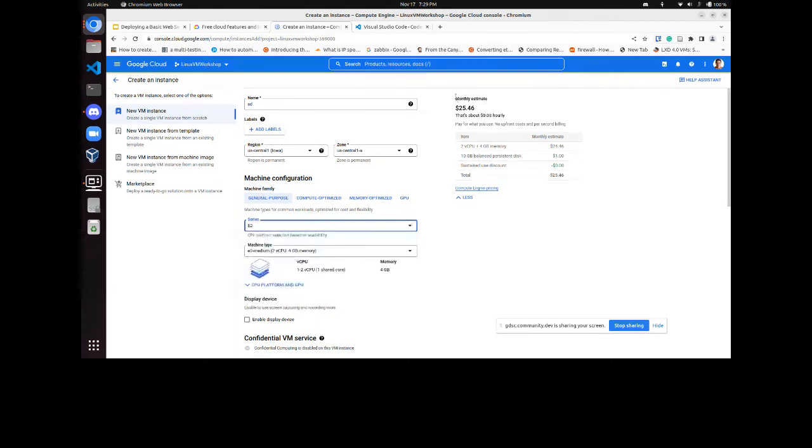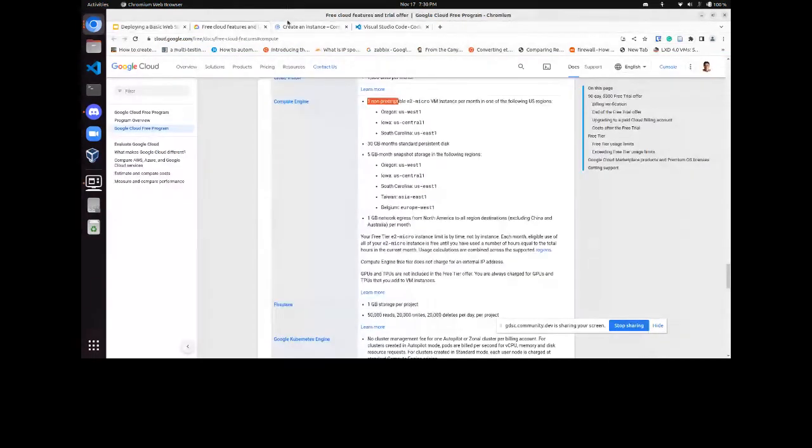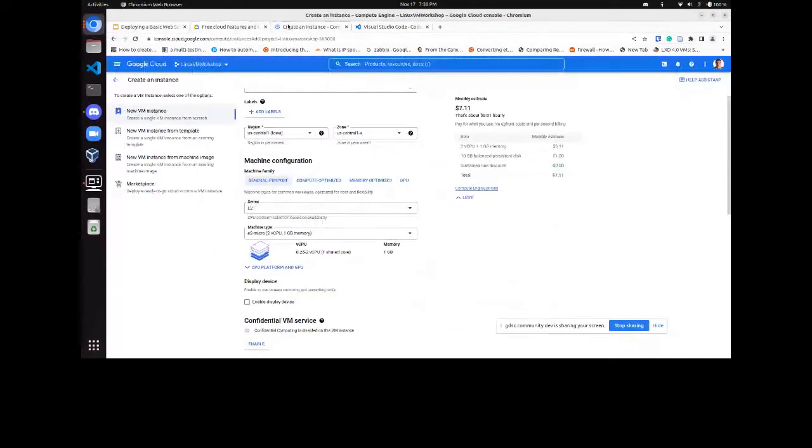So you can see that Google provides a helpful monthly estimate. You can see it's quite high. It's $25 a month, and that's because it pre-selects an E2 medium machine. We want an E2 micro machine, right? And we can confirm that with the description there.